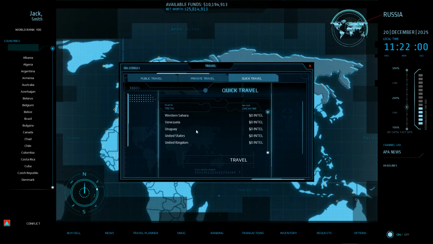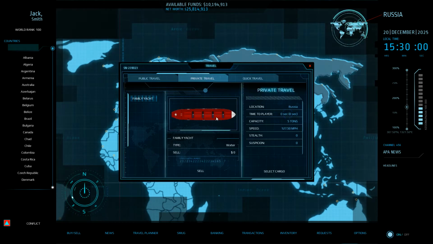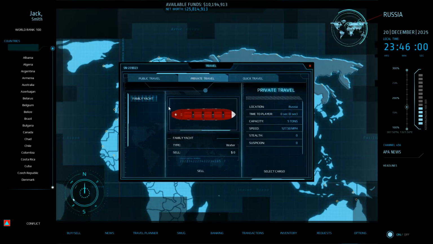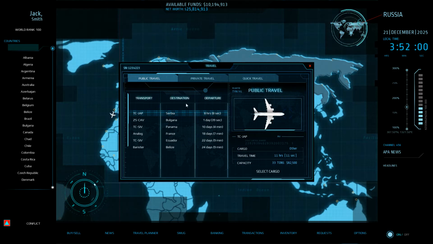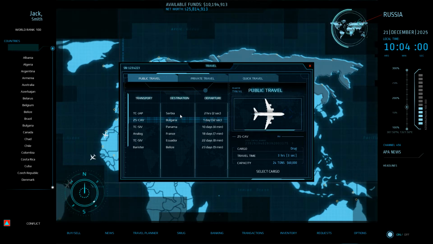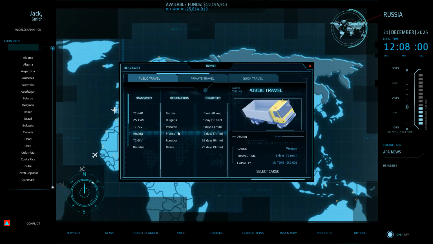The weird thing about this quick travel system is that you have to take some sort of private travel with you anyway. So if you quick travel to, say, the United States, you'll get there in no time, but your boat will still be with you. It's a bit weird how it works. It's just so you don't get stranded in a country. So, right, we're going to go ahead and use some public travel. Public travel has quite a few advantages.